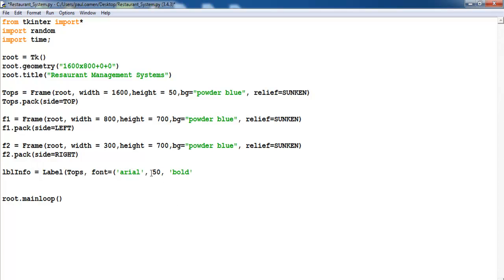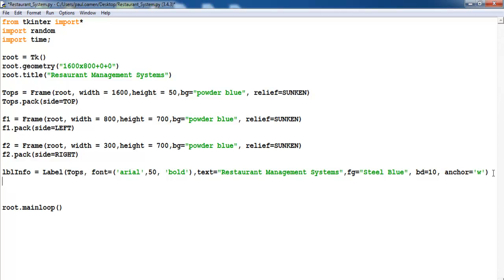Okay, now let's close that and enter as follows. Okay, so that is my label there that will display the font. So the next thing is we need to enter a location for this very object.